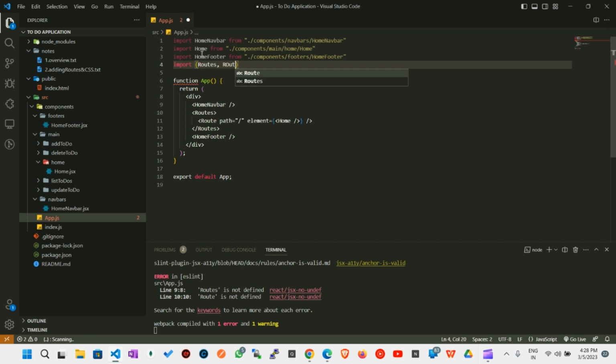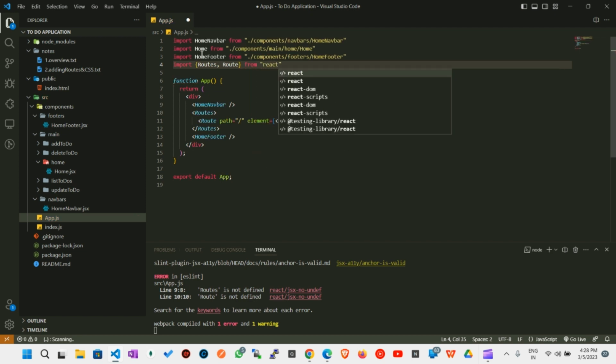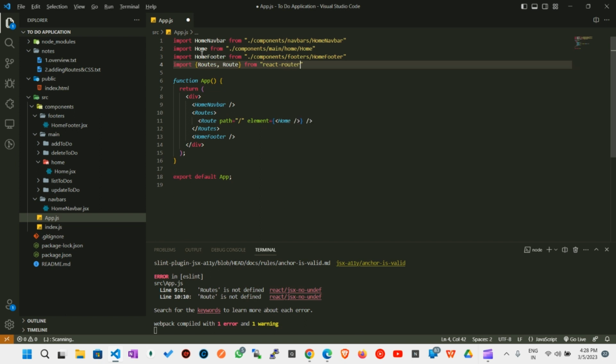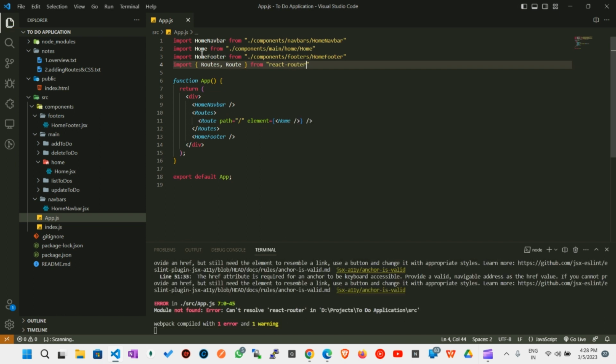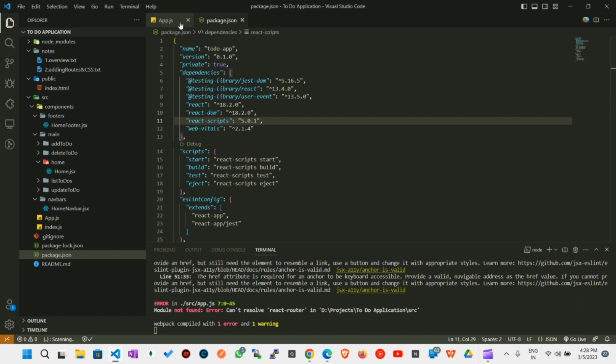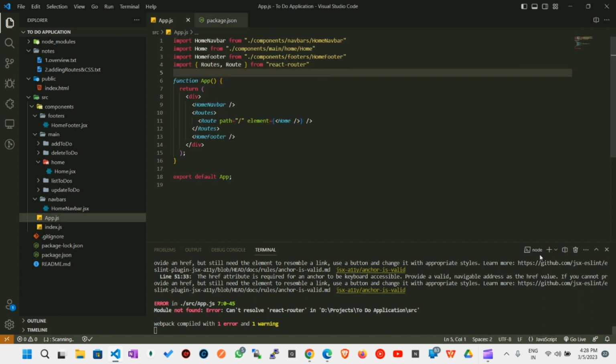Here we have routes, route from React router. So we can see React router is not present. We can see this issue. Here we can see React scripts is there, React router is not there.